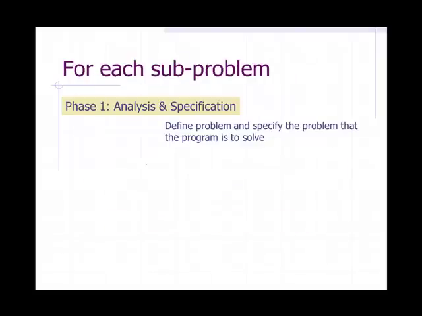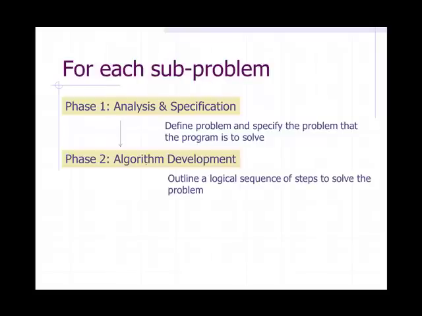All right, now once you have a sub piece, the first phase is to analyze and make specifications. So you want to define the problem very specifically. You don't want to be general. You want to be very specific. What are you trying to solve? Phase 2 is algorithm development. You want to create a logical sequence of steps to solve the problem.